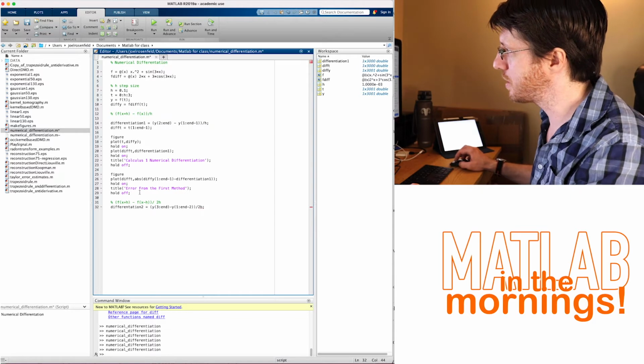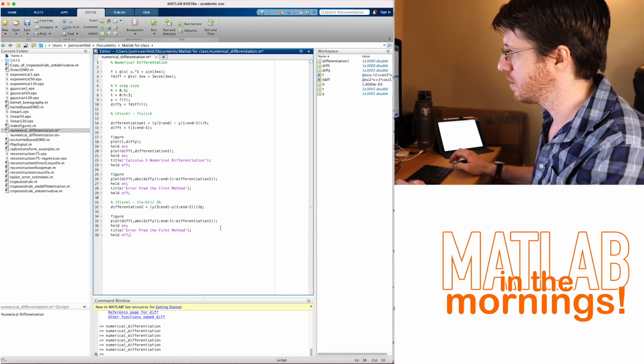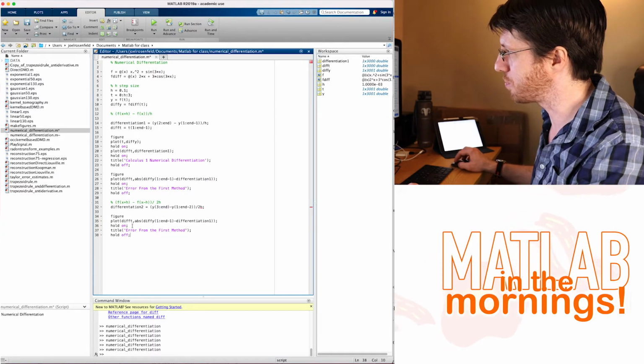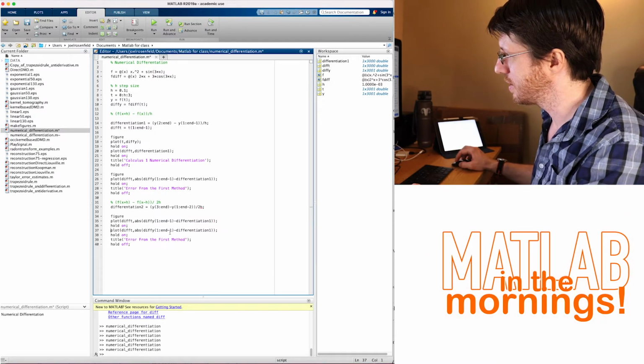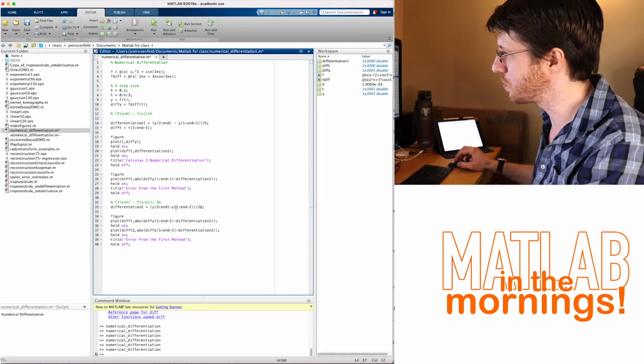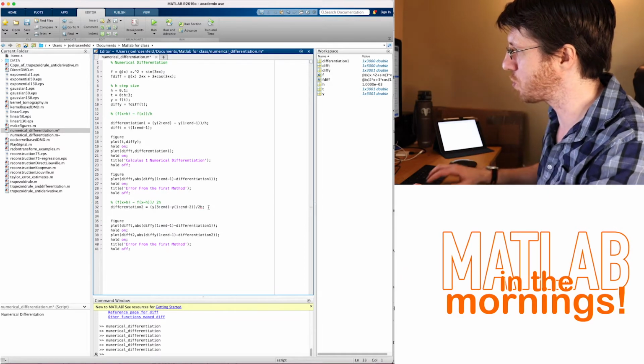And what I'm going to do now is take this and add a plot to it. So I'm going to copy this plot and have it say differentiation 2. So this is going to be diff t2. We're going to have to truncate time twice now.